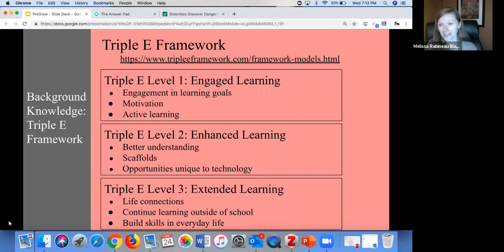In fact, I didn't know any of these frameworks existed before EDU 807, which is kind of crazy because I'm a pretty self-reflective person and actually involve my students a lot in this process. But apparently I was very inconsistent with it and there was no method to my madness. And I just feel like these frameworks provide just another way to use a critical eye without getting caught up in how beautiful and awesome and exciting these new tech tools are.